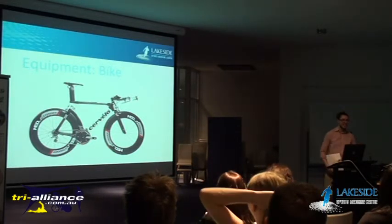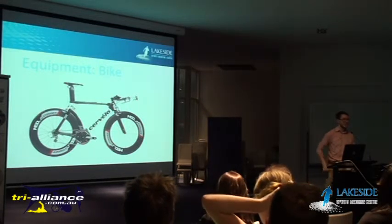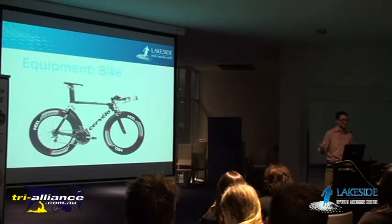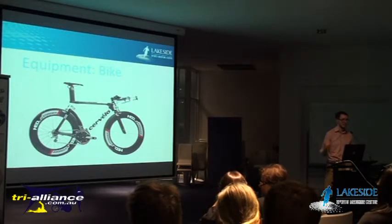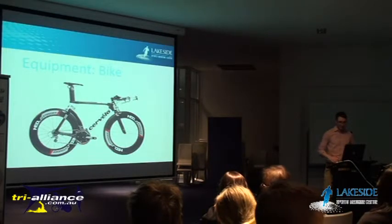Cervelo P3, this is a 4 or 5 grand? If you're spending 4 to 5 grand on a bike, even if you're not, if you're buying a bike and you're going to be on it as much as you're going to be on it, you need it to be in the right position. Not only to stop your chance of injury, but also you're going to be getting more power out of it. So those that have had setups done are constantly telling me that they feel like they're actually able to ride a lot faster and harder for longer as a result. So go and get something like that done. You're spending so long on it, it's worth your while. So I think that's about it.